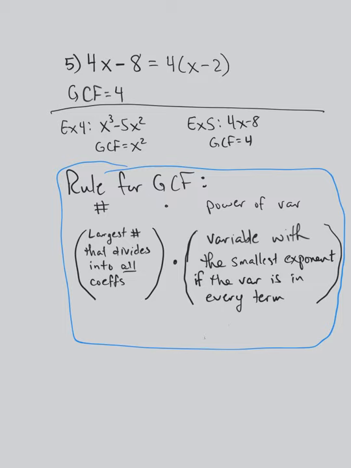But I want to show you one other shortcut too, because think back to example 4. That's a little confusing whenever you have x cubed minus 5x squared, to think about factoring this first part as x squared times x, and then thinking about rewriting that second part as x squared times 5. So I want to show you a little shortcut that we can do first. And I wouldn't even necessarily call it a shortcut, but it's a way to make figuring out what gets left inside the parentheses whenever we take out that GCF easier. So that's all I'm really trying to get at.